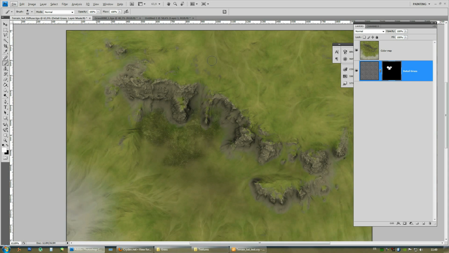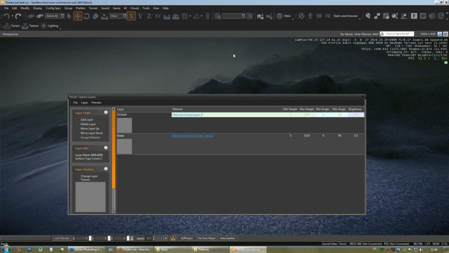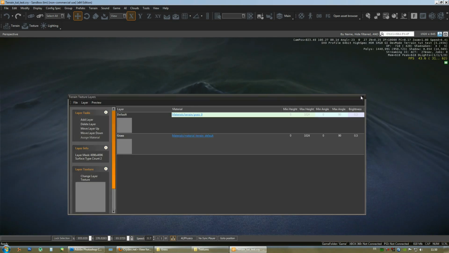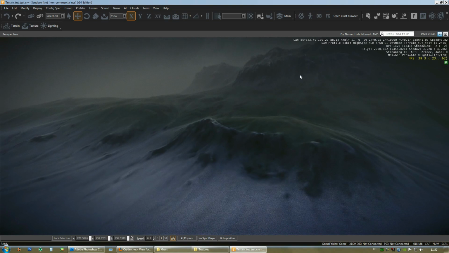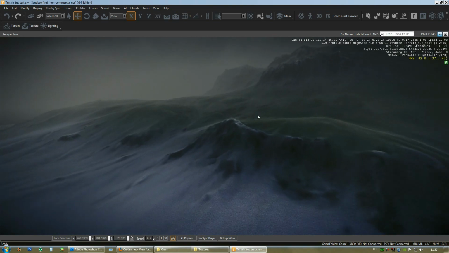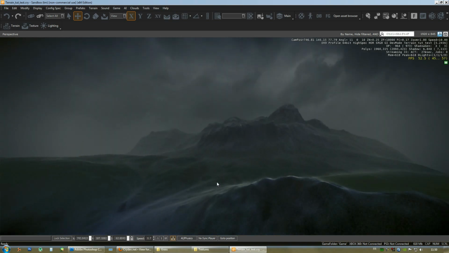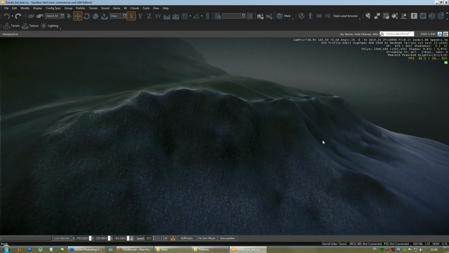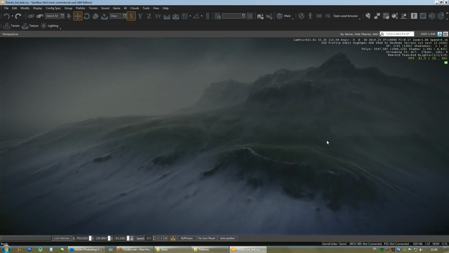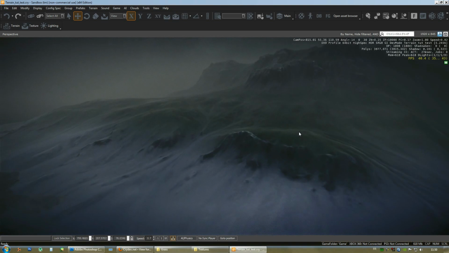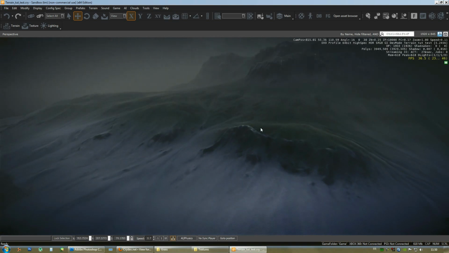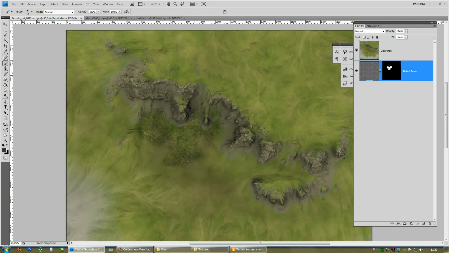So this is how the CryEngine blends the textures together. Alright, now back to the CryEngine. Where we stopped in the last tutorial, all I did was apply a grass texture layer to the whole terrain, and we don't have any different materials. So first of all, we're going to create custom materials for each detail texture that we're going to use on our terrain. I'll show you how to paint them in the engine and how to make the engine paint them in grayscale.